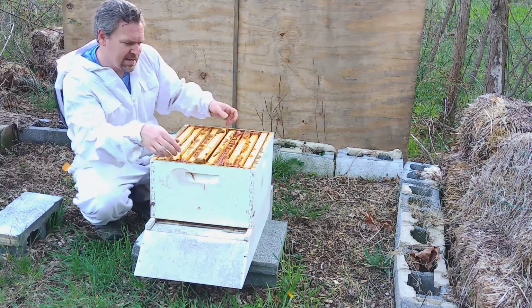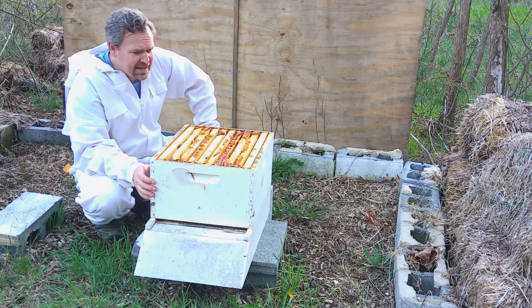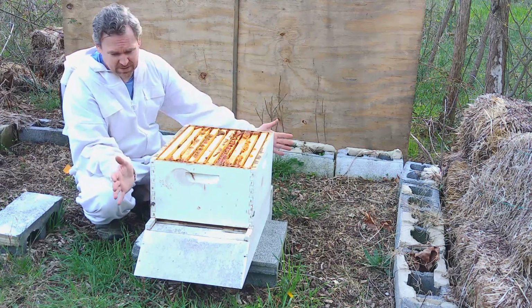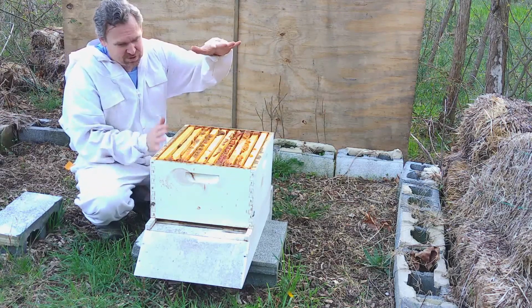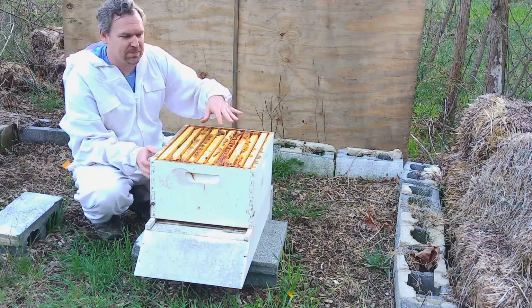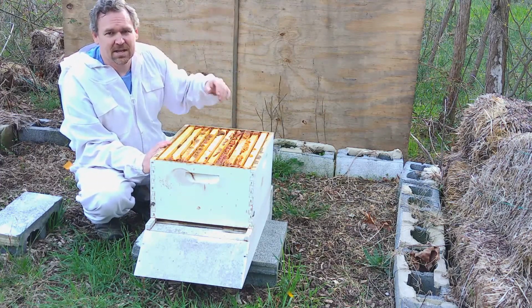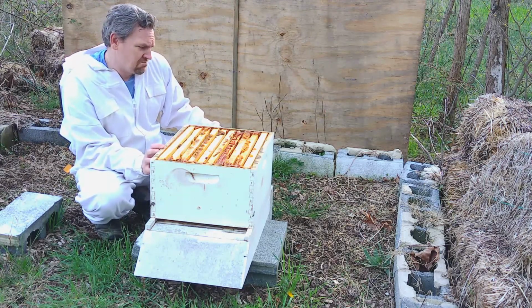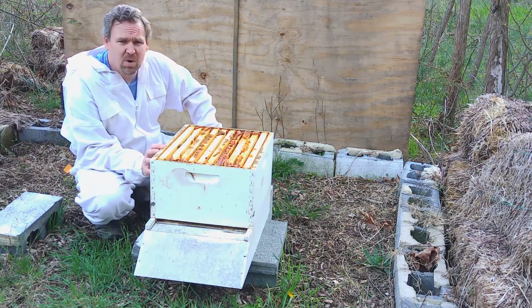So, that makes the bottom of the beehive. Now, as the colony gets bigger and there's more bees, the next thing you do is take another deep box like this, set it right on top with 10 more frames. And those two boxes sort of are the brood chamber, where the queen lays all the eggs, creates new bees, and all that kind of thing. And then on top of that, you put additional boxes where they start to store honey. But to start with, it's just one box on the bottom.